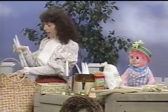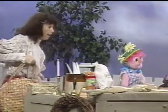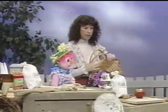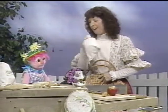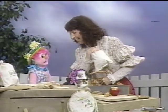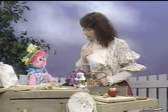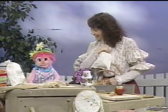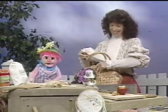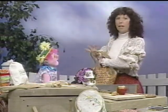Oh. Some flour. Do you have any flour? Oh, yes, I have some bags of flour right over there. Perfect for making bread. Oh, this is very handy. Let's see, flour. Yes, this is it. Oh, you know what someone told me? What? They told me that someday you'll be able to buy bread in a store like this. Isn't that just too silly? Can you imagine not baking your own bread? No, I can't even think of it now.